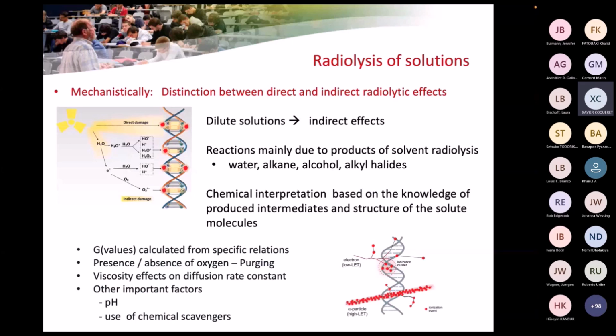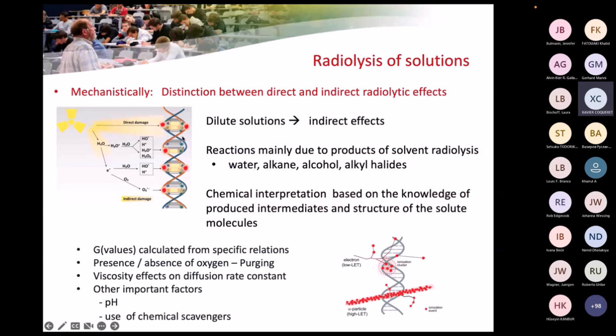And in solution, then we have to speak here about a strong difference to be made between the direct and indirect effect of radiolysis. In very dilute solutions, we have to understand that most of the energy is deposited in the solvent, which will be converted itself. So the solute will not react directly to the activation by the radiation, but by reaction with the byproducts of the radiolysis of the solvent, whatever this is, water, alkane, alcohol, or different alkyl halides.